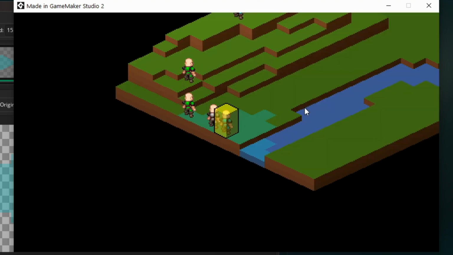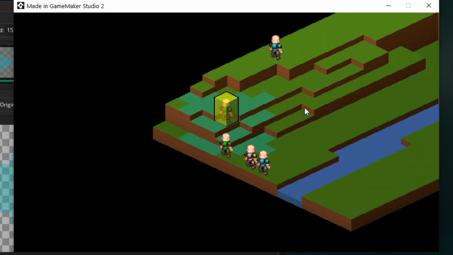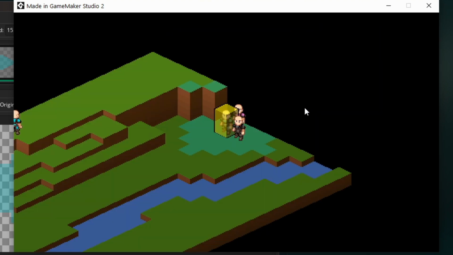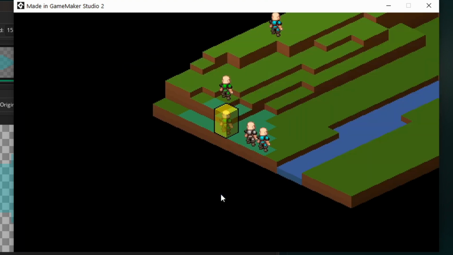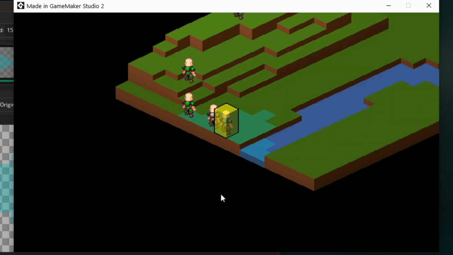You can see with some of these, at the moment it looks like you can walk on water. That's because we're not checking for passable or anything like that. We're not checking if height is blocking us. So this character looks like he can jump really high to these 2 tiles over here. So we shall amend that now.